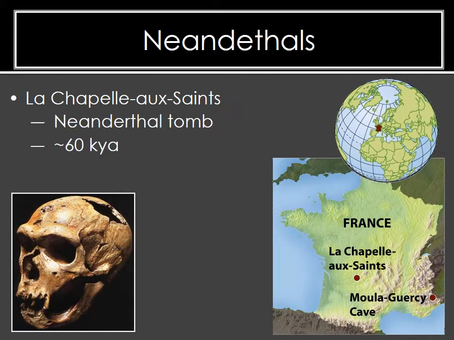And the skeleton called La Chapelle aux Saints number one had two teeth that were lost ante-mortem and some broken bones and suffered arthritis, as you can see in this picture here on the left. We can tell when an individual loses teeth long before death because the bone heals over, as you see in this mandible. So this also raises the question of did they take care of their elderly? And this is very early now. This is 1908. So this is before we found other finds that I mentioned, like Atapuerca or even before Peking Man or anything like this.